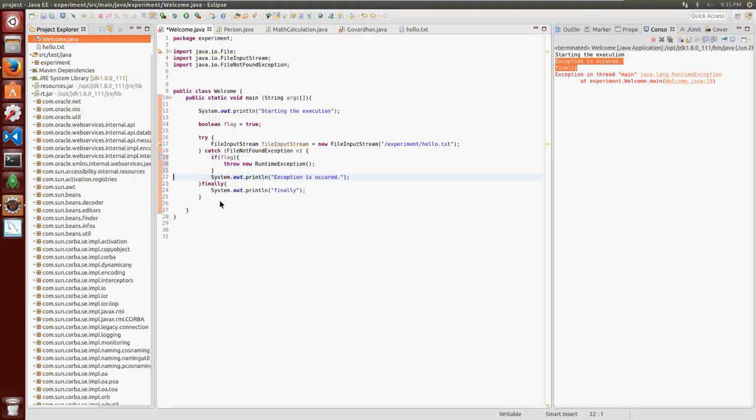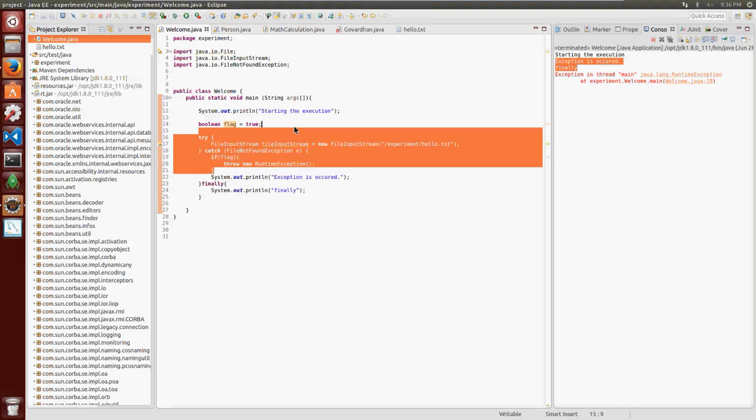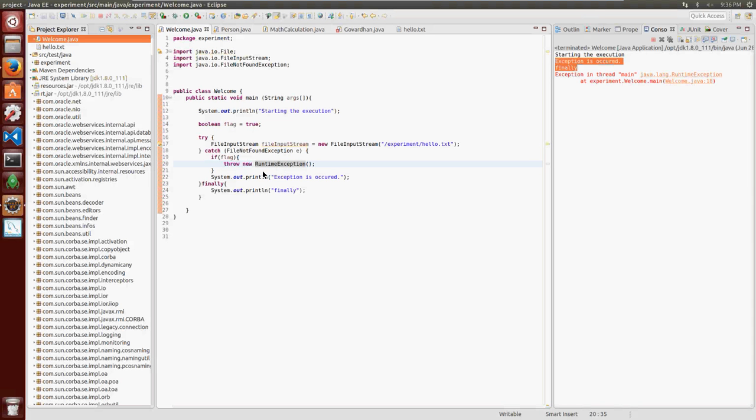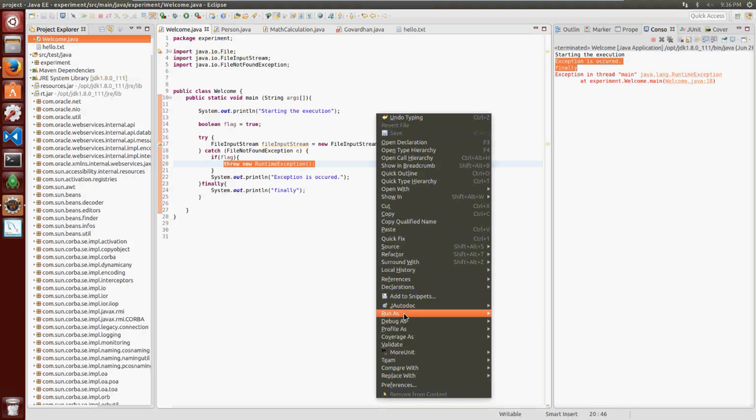Now you see, there is no compile error, because whenever flag is false, it will execute this line. That means in one scenario, the highlighted line will be reached. That's why you don't see any error. Now I put it true, and immediately it will come into line number 19 and line number 20 will be executed, meaning in the catch block it will throw an exception. So let's see what has happened now.